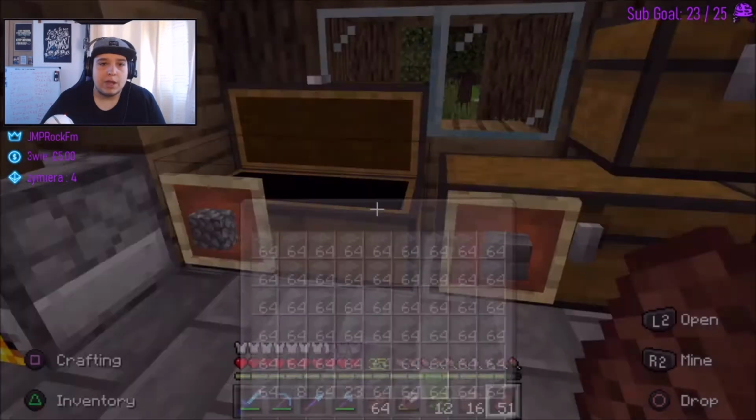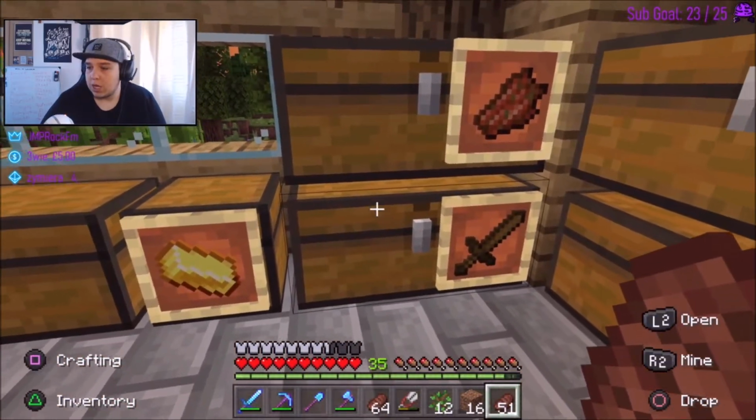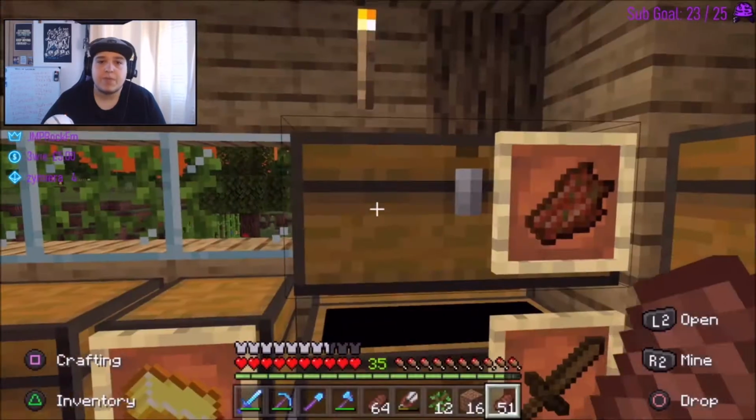Cobble. I am full of cobble, ain't I? Might put another chest there, maybe. Bonus chest, maybe. That Charlie is always putting stuff. He's always putting stuff, mate.